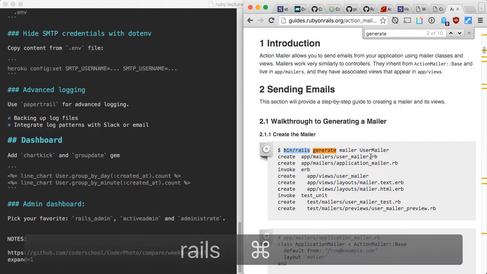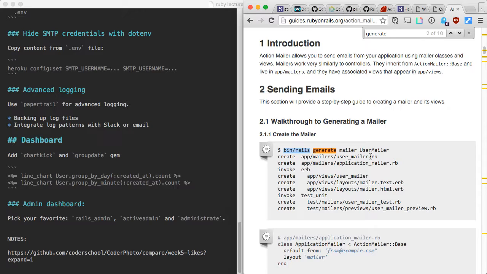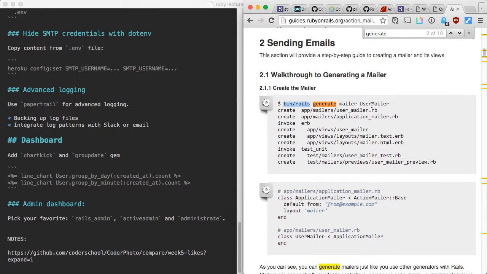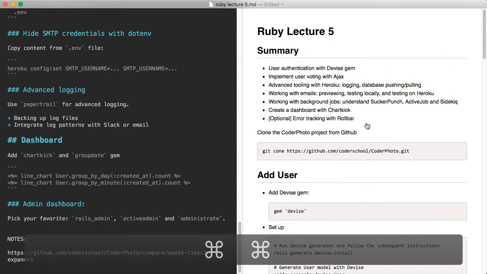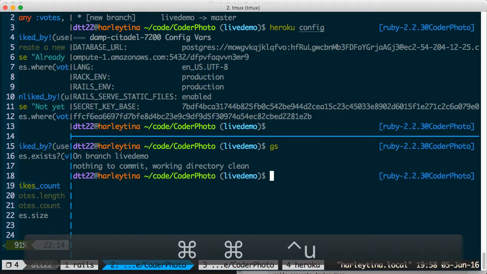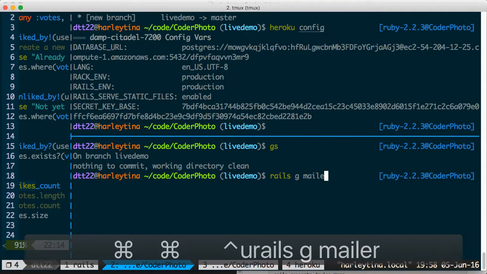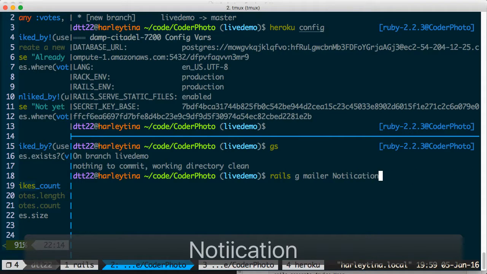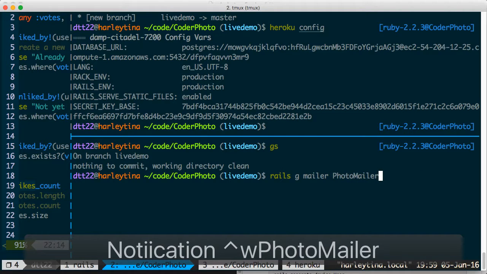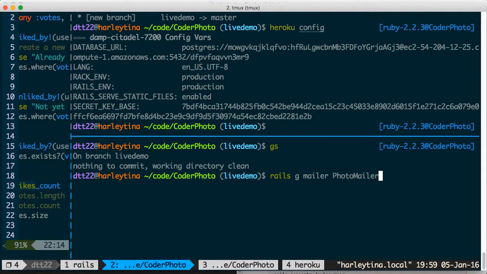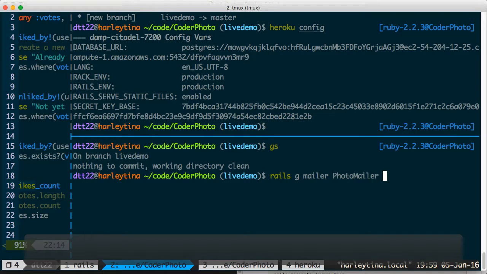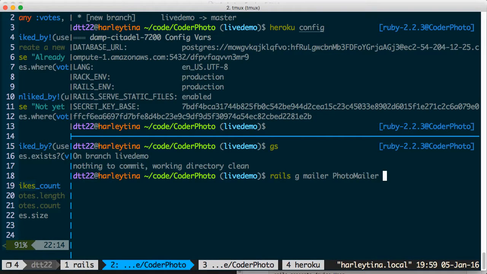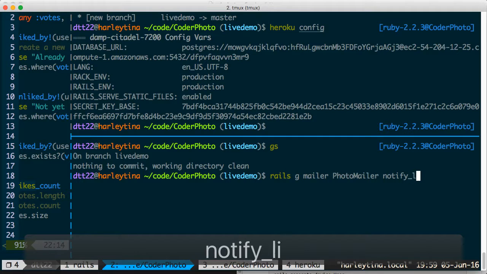Generate a mailer. When someone likes my photo, I want an email about it. So here's another cool thing. Some of you have tried email before. Some of you may not know this. So let's Rails generate mailer. Okay, you can name it any class you want. You can name it Notification. In the past, people just named it something Mailer. It's okay. It can be any class. Next, you can actually name the method you want to mail. So I'm going to call it notify_likes.